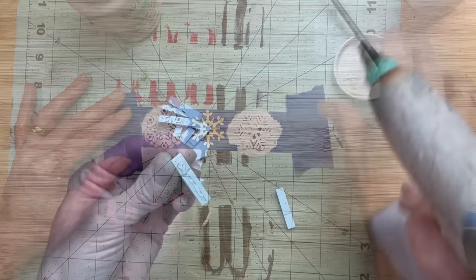Once our blocks are sanded after being painted, I'm just taking some hot glue and centering each of the little mini ornaments from Walmart in the center of the blocks. This is such a simple thing, but now it really makes these be more a substantial ornament that you could hang on any size tree. You could do lots of different hangers on here. I just chose this time to use some ribbon. We're just going to glue it into a little loop and glue that to the back of the ornament.